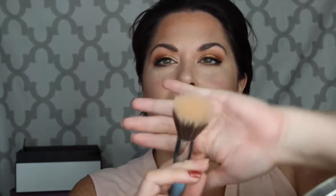So to finish my face, I do 2 more things. I use a kind of airbrush brush, which has really fine bristles at the top. It is more dense at the bottom, but it thins out at the top. This is the Sigma Duo Fiber F50. I just lightly go over everything because I want it to blend together. Just lightly, not too crazy. Then this setting spray, the MAC Fix Plus. And I literally go kind of crazy with this stuff.